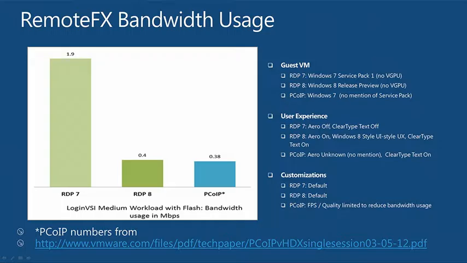Now RDP 8 actually has some significant improvements in terms of bandwidth consumption in comparison to RDP 7. And it's now very comparable alongside other industry remote protocols that have been published. So Miguel, it's probably a good time, if you have the opportunity, to show this level of performance and how that translates in a demo.